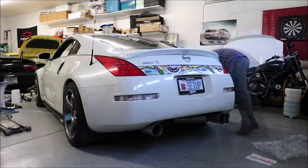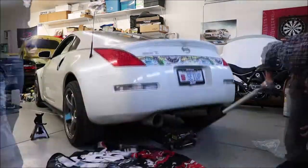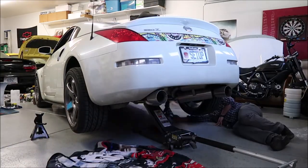Welcome back to the Chaos Garage — we're working on the 350z again. Track prep continues, so we're going for the rear brakes today. We're splitting the job into sections, tackling the back first before moving to the front. The rear should be a little easier since we're keeping the same calipers — just changing rotors, pads, and brake fluid.